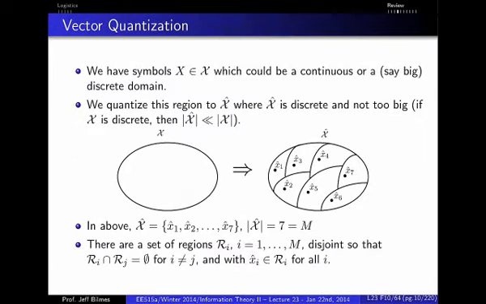Okay. So essentially what we're doing is vector quantization, where we're taking a region, the source alphabet, and partitioning it into regions within which we have one representative, called the code word. Each region has a code word, and the collection of code words for a set of regions is the code book. Regardless of where in the input space we go, after compression we have some code word representation of the source, and as a result, we end up with distortion.